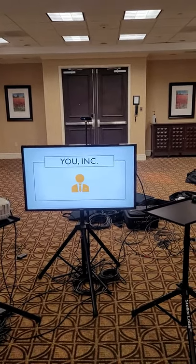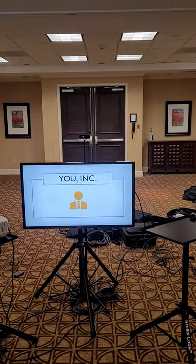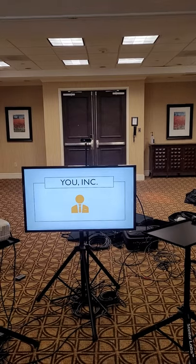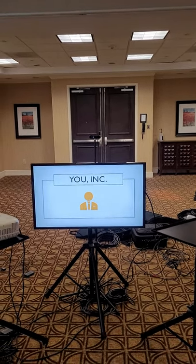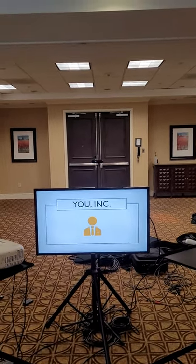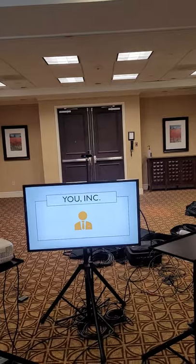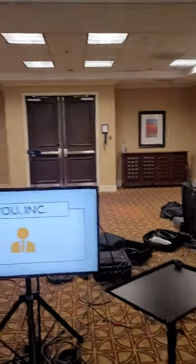If you were in a larger room, you may have a camera set up in the back of the room with a camera operator. But for the purposes of this video, we're going to show you how this looks with this webcam. It'll work the same way either way. We just want to show you the signal flow and how you set it up. So this is from the presenter's viewpoint, this is what they are seeing, right?